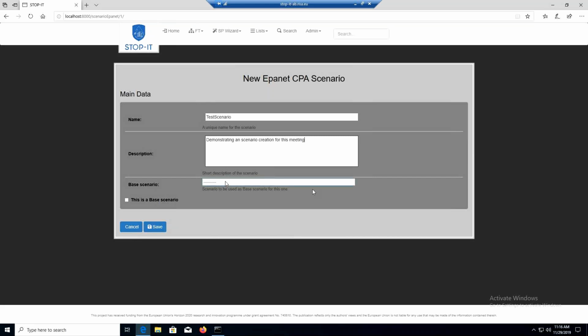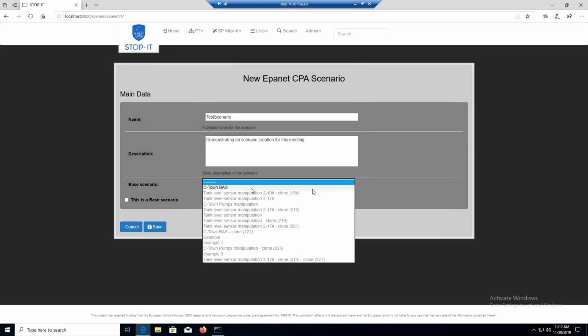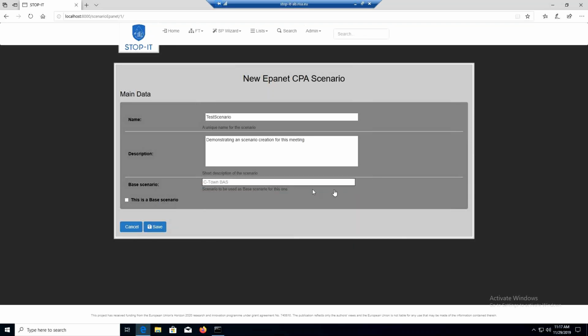And now, as you can see, we are able to select what is called a base scenario. Now, a base scenario is an attack-free scenario, which includes the business as usual performance of the system, the physical and the cyber topology. This is what Dia previously mentioned as the already installed data for you to run.